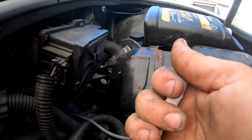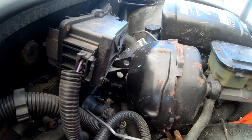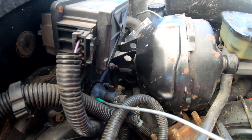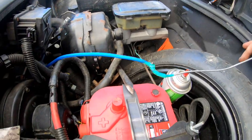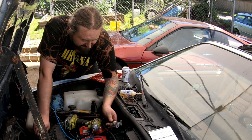Let's see what happens. Ooh, I see a little bit of it. Oh yeah. What? Look at that. Bam. Now that I've pulled the wire through, I am putting a fuse on it.